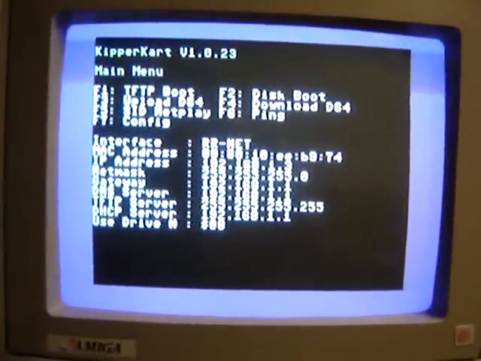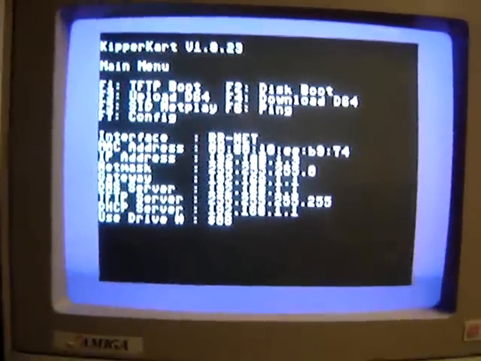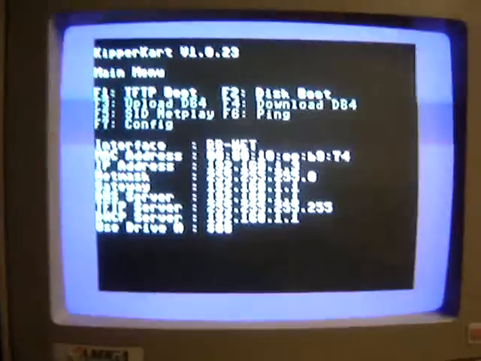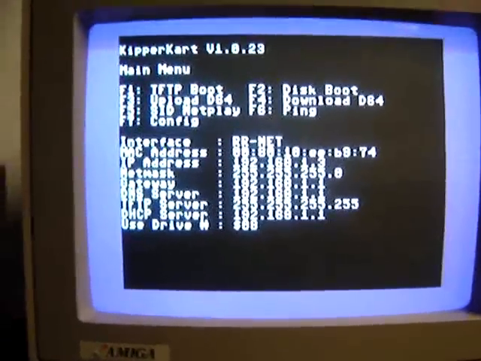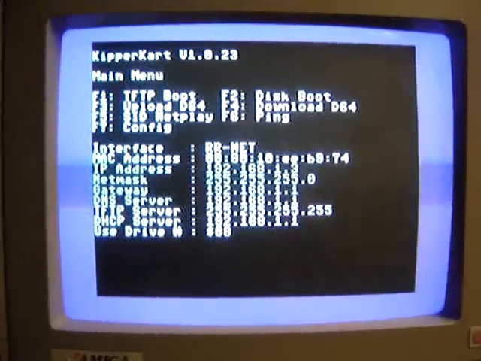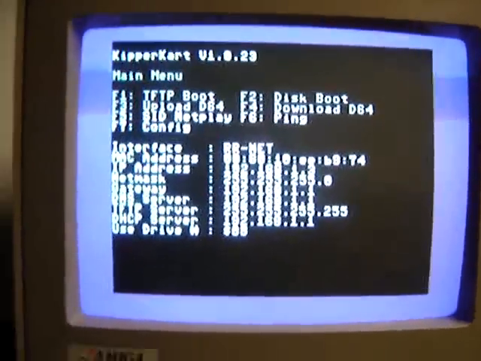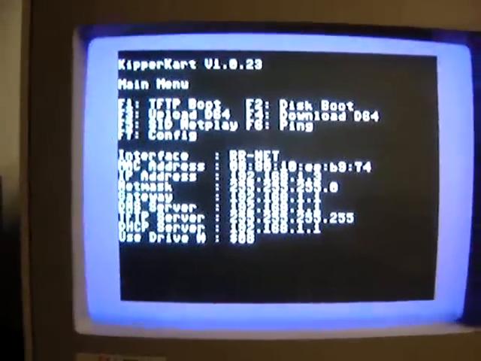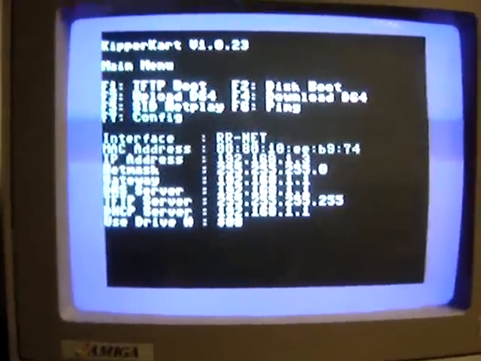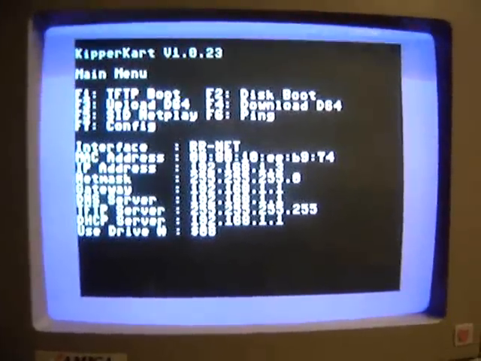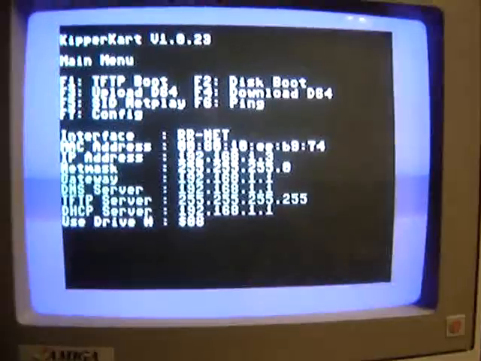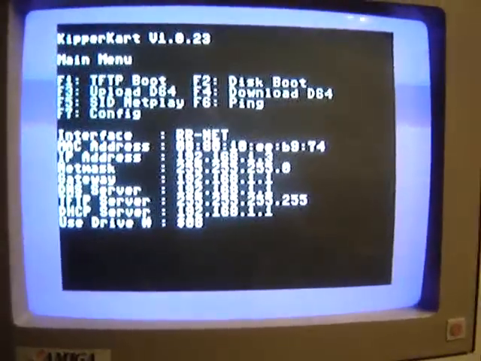You can upload a D64 image, which presumably reads a disk image from your floppy drive, or you can write one out to floppy. There's a better application for that, from what I understand, called Warp Copy that works really well. I might show that in a later video. There's SID NetPlay, so you can queue up a bunch of Commodore 64 music files on your PC with your TFTP server, and it downloads them to the 64 and plays them. You can ping, and with this version of it, that's about all you can do.